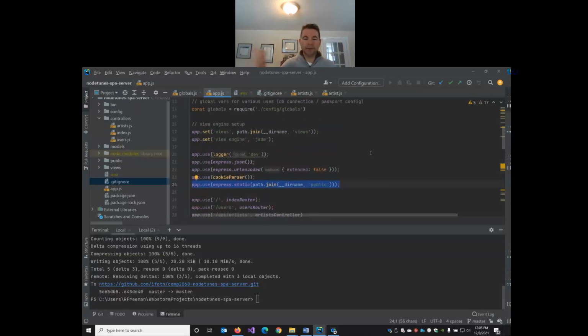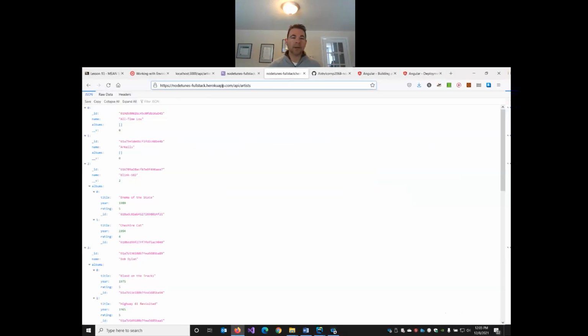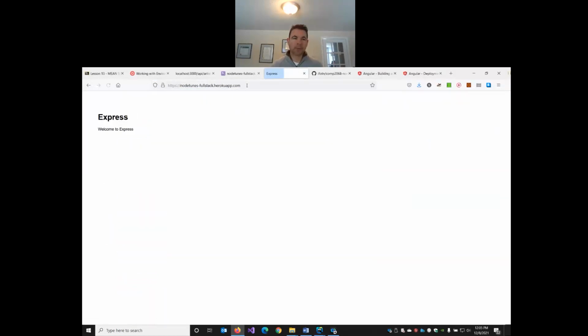So we will point this so that when the user goes to our root domain, so right now when I go here on my Heroku site, it loads the Express front end. Instead, we're going to point it so that our front end is pointing to the Angular app that's embedded inside of the server application. So we'll have to make a few changes in app.js to get this to run. So that's the process we're going to build. We're going to move the compiled Angular app into our backend application, and then we're going to change the setup. So this is where we're going.